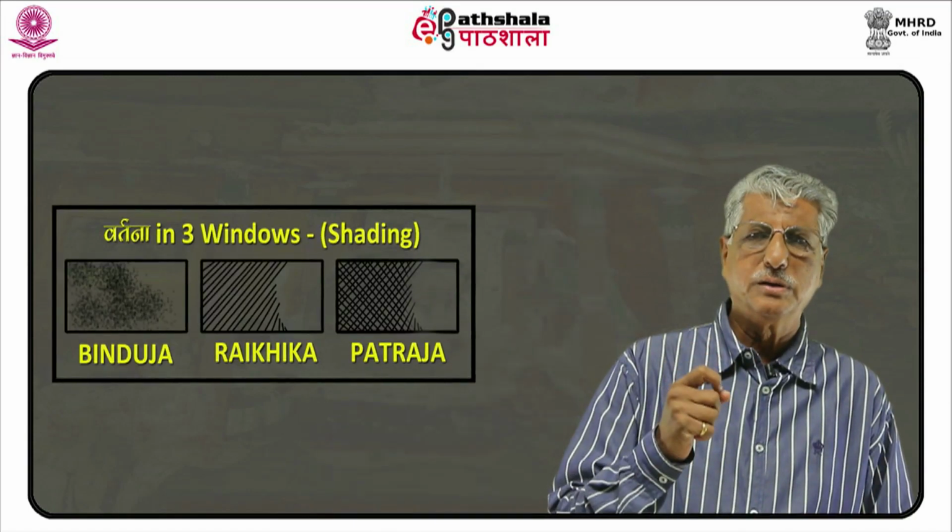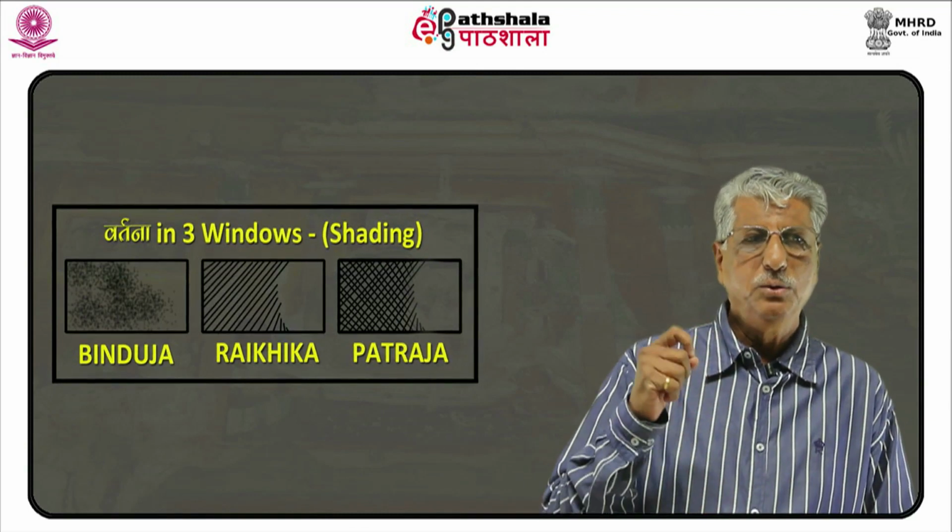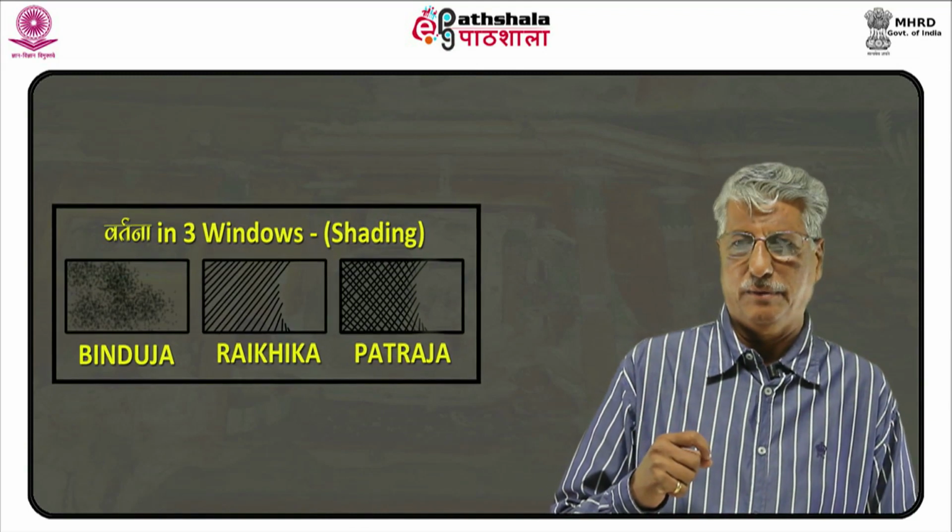Of course, that pictorial quality is also a very important quality and certainly calls for appreciation. But it should not be taken as a universal observation, because in the earlier painting, you can see the attempt towards adding the third dimension to the painting. And there are various ways of doing it. For vartana, they use different words: Patraja Vartana, Binduja Vartana and Reikhika Vartana.